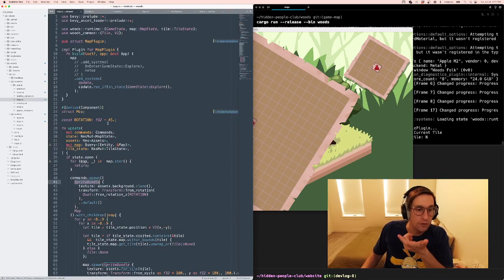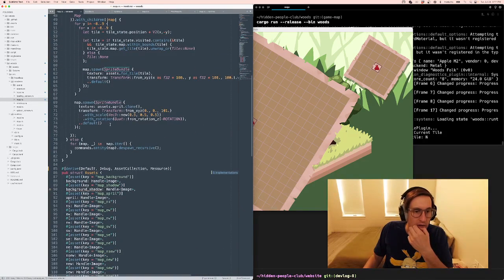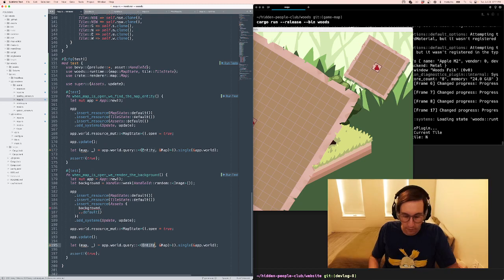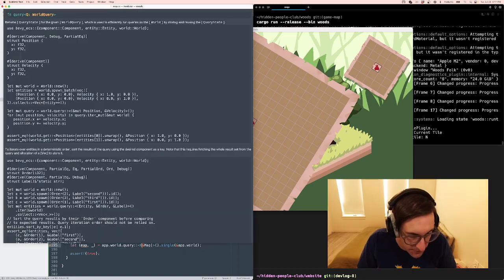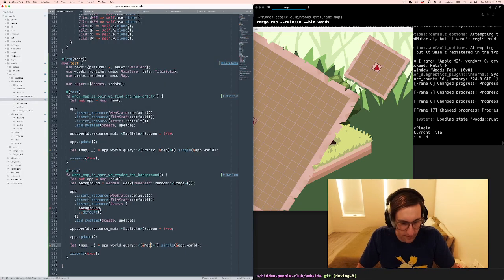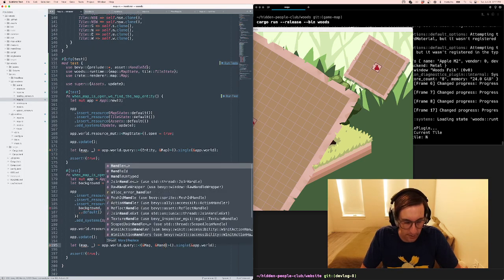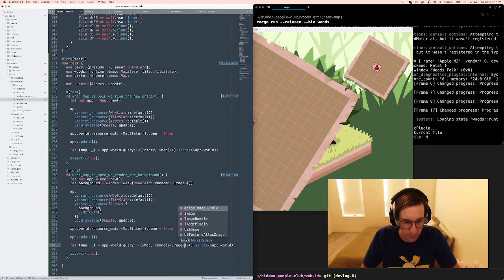Okay, but it's cool because I now can just query for, I don't care about the entity, right? I care that there is a component called map, and then that component has a handle of image, right?